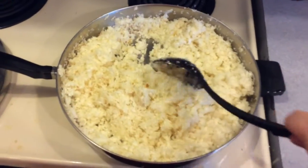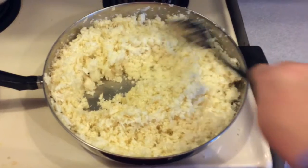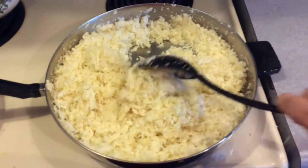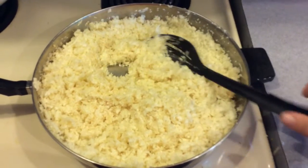So I'm just kind of steaming it here on low so that I get some of the moisture out. I know there's lots of different methods. This is just the way I like. So I will do this for probably about 10-15 minutes and I'll check back in.